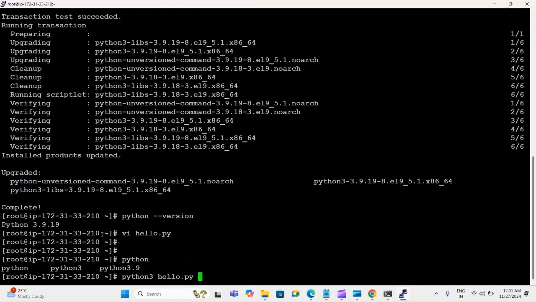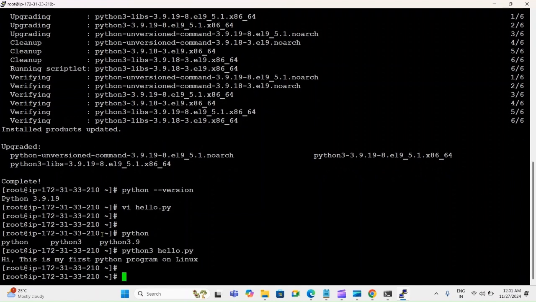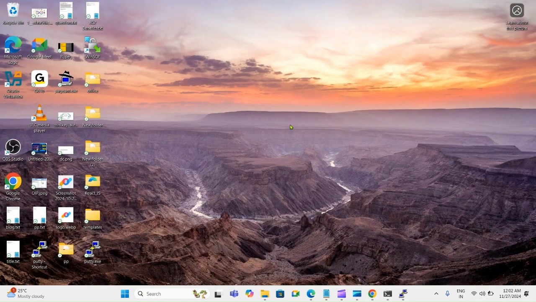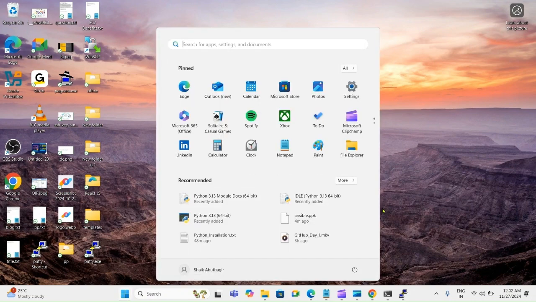Then the file name. Then it will show you the output of the program. This is my first Python program on Linux. The same thing you can do on Windows also. We have installed in Windows and Linux, and finally we have run some program on Linux. Now you can create and run the programs on Windows.